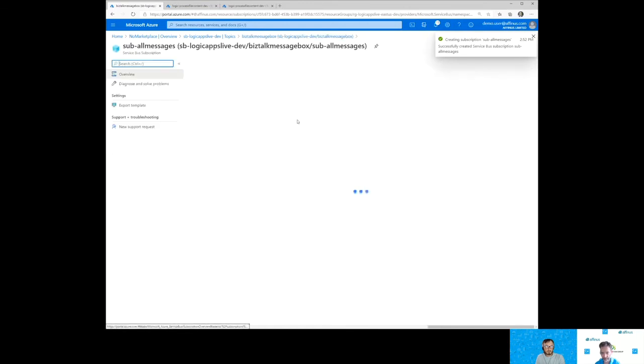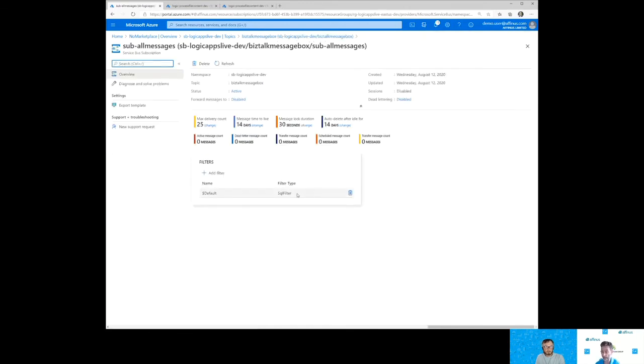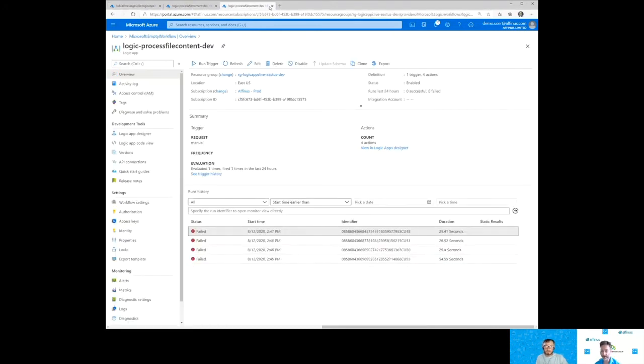Once it's created, we can come in here and see the rule that is set. There's a default rule, set to 1 equals 1, which means that it picks up everything. But one of the things we could show is that when you publish to Service Bus, you could set some properties. If you think about publishing to the message box, I will have context properties, and I could set the equivalent in the message I publish. Then I can create filters in here, which is similar to BizTalk subscriptions, where I can say I want to subscribe to messages where this property equals this value.